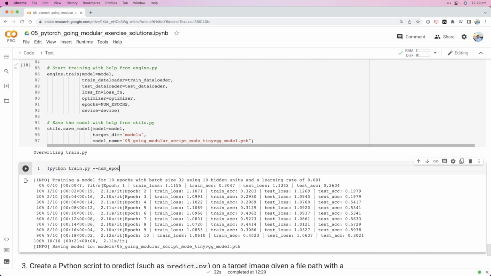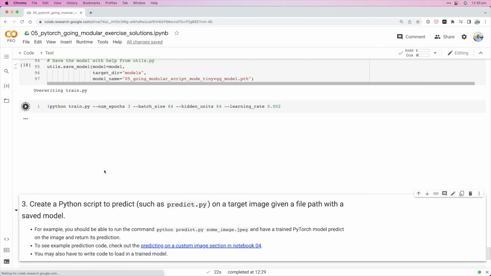Let's just do 3 epochs this time. Keep our experiments quick. Let's change the batch size to 64. And let's change the hidden units to, how many do you think? Let's do 64 hidden units as well. Why not? Make our model a little bit bigger. Hidden units, 64. And let's go learning rate. We'll use 0.002. See what happens.